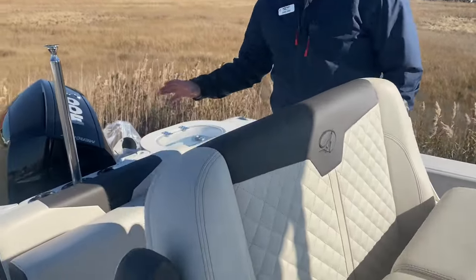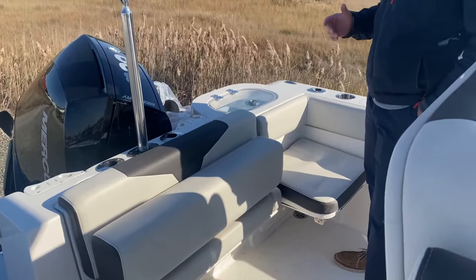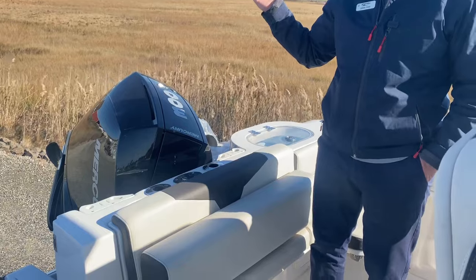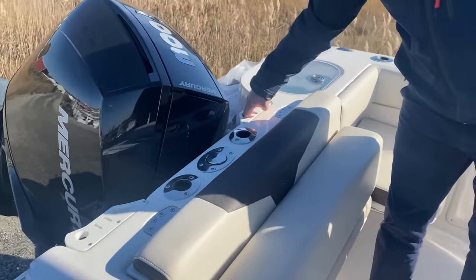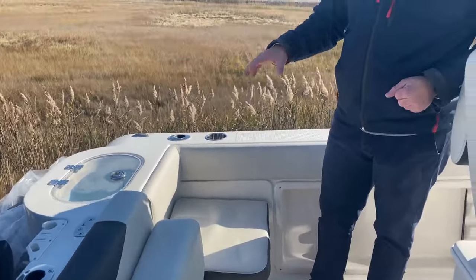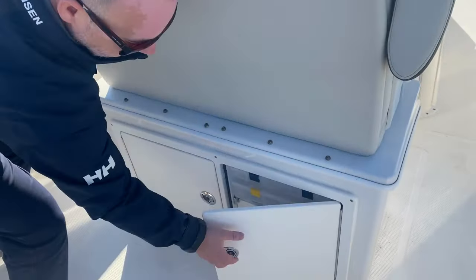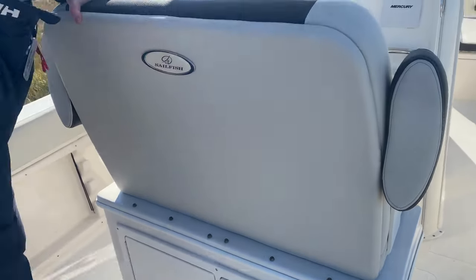Starting with the back of the boat, you can see there's ample room for standing in the cockpit and fighting those big game fish, regardless of where you are up and down the East Coast. But there are also some creature comforts and amenities here as well, like your ski tow bar — this is retractable into the transom, so it tucks away when you're fishing or pulls back up for water skiing with the kids. There are rod holders and cutlery holders for your pliers and knives when you're out fishing. You've got a live well, which a lot of people double as a cooler, and some nice add-ins like aft jump seats. This bolster folds down to a comfortable seat as well.